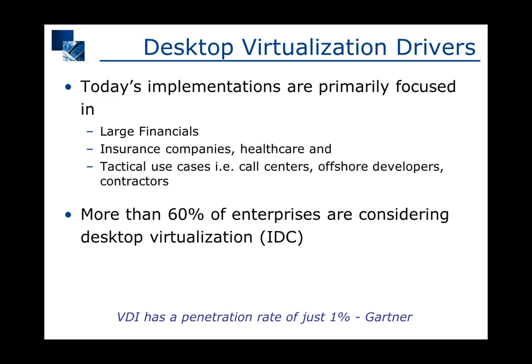Today's implementations are primarily focused around large financials, insurance companies, and healthcare. It really is about technical use cases, such as call centers and task workers, where it's easy to group users with a basic application set that's accessible over VDI or terminal server environments. It's changing, however. As technology improves, we definitely see a shift from just the technical solutions to a more strategic demand. But as the numbers on the screen show, we're not there yet. 60% of enterprises are considering desktop virtualization. However, it only has a penetration rate of just 1%.